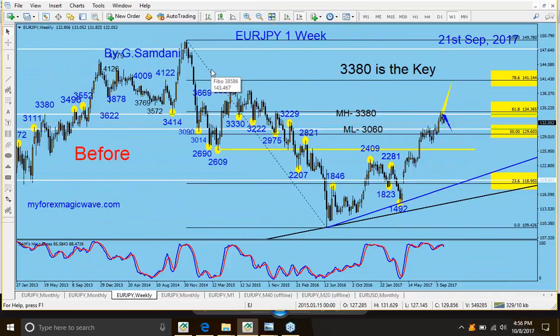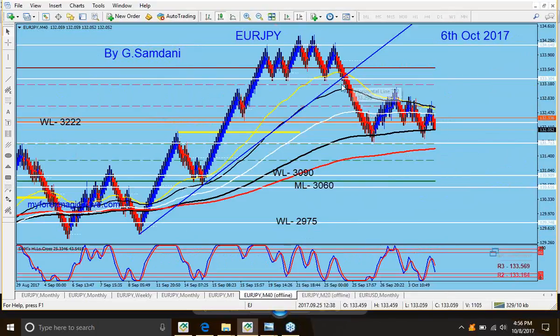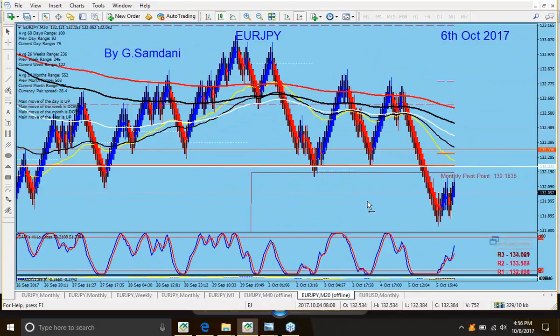Euro weakness is not coming in, so this is not budging right now, but it needs to drop at least around this area, if not more. The 40-minute chart will guide you. The 40-minute chart is right here. It already dropped below the wave and it's holding the yellow line, so it is bearish right now. The 40-minute chart is bearish, then the 20-minute chart is giving you a short.